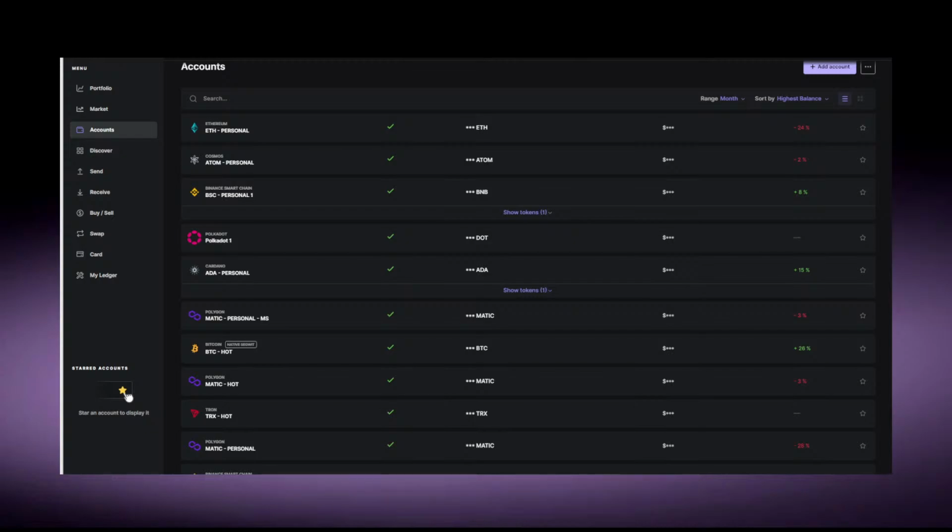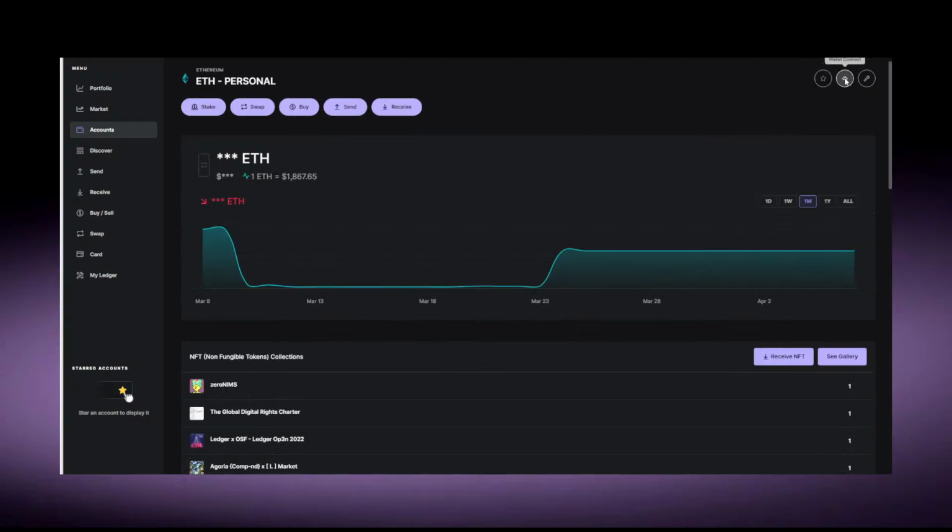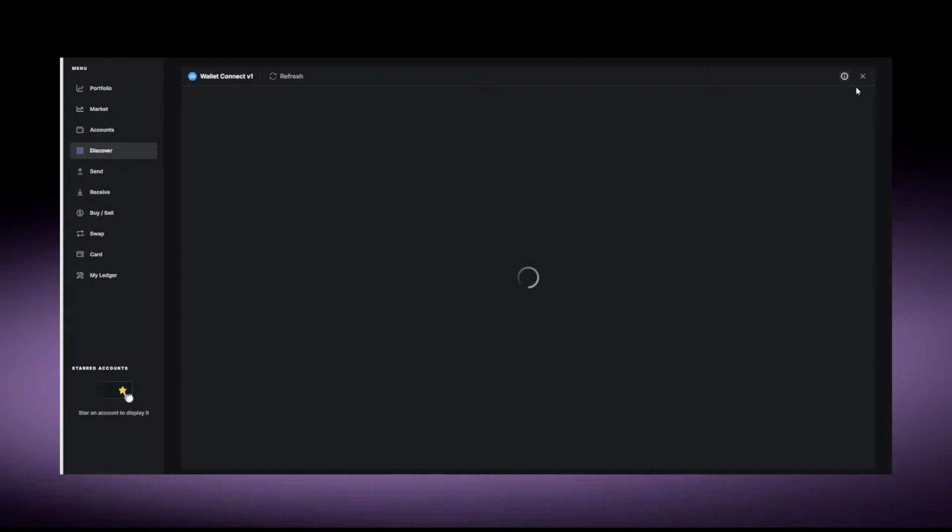So generally speaking, if you're going to be scanning a Wallet Connect QR code, you'd be doing that for the Ethereum account on mobile, and you'd be copying the URI on the Ledger desktop. If you're having issues in general with that, it might be best to get a hold of us, because if I was troubleshooting this, I might want to see exactly the process that you're doing this for.